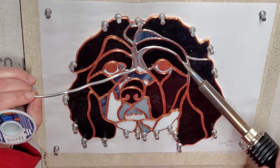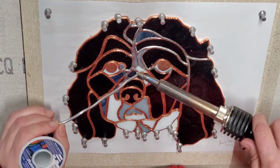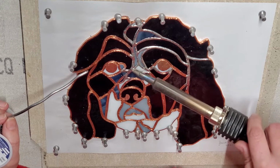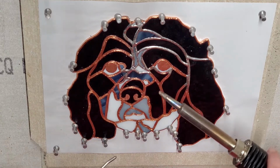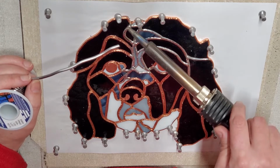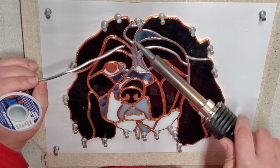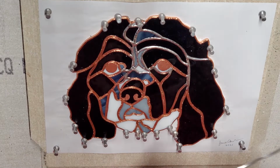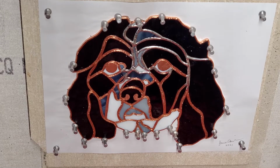I'm just looking for a smooth bead of solder. Trying to run it down through there and get these details. Trick is to keep the least amount of solder that you can on some of these thinner lines. And you're going to have some bumps on your textured glass. It's just the way it goes, it's not going to lay completely flat on all the texture. A little more solder out. Gonna dip it.